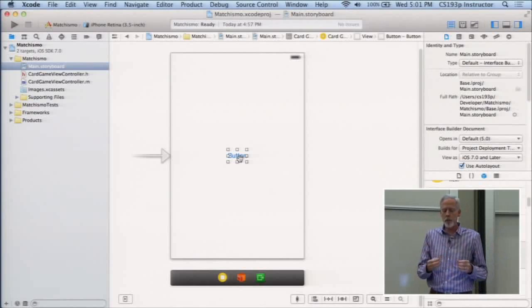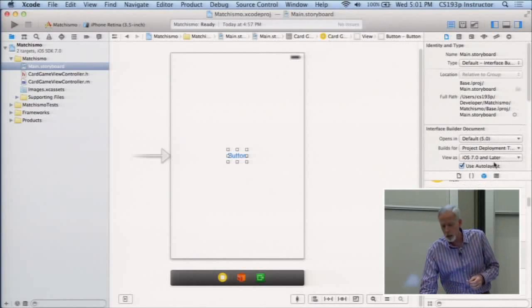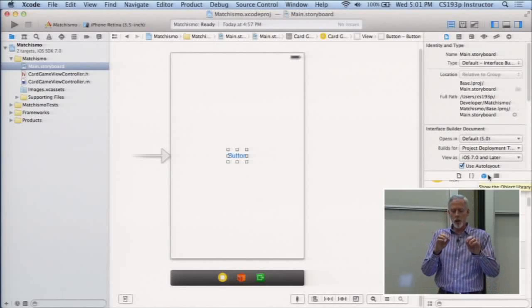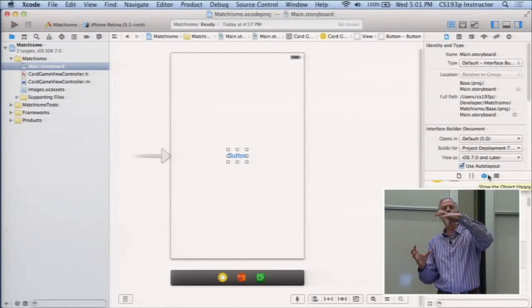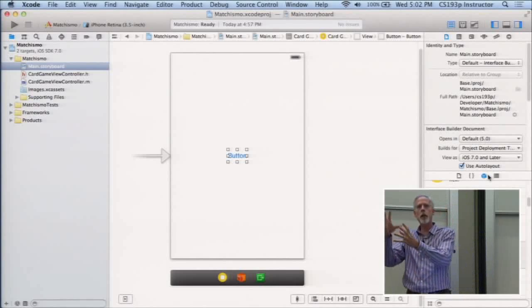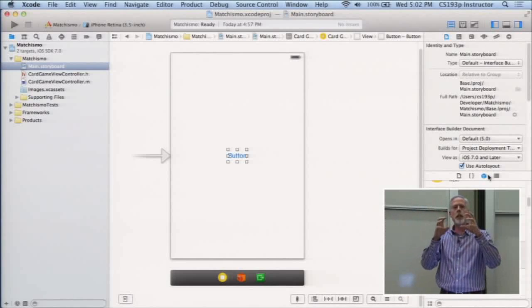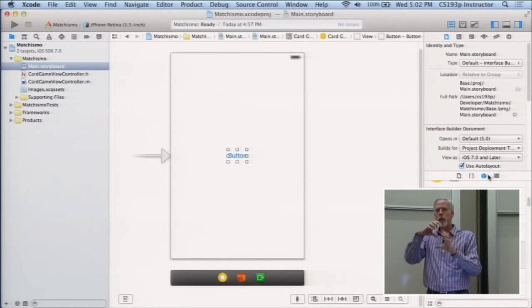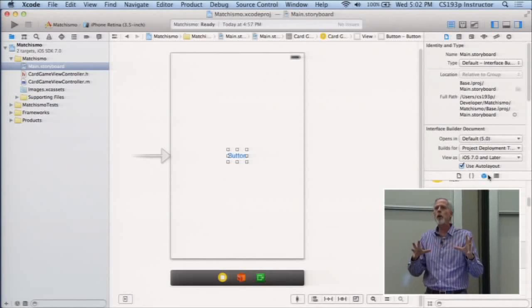It's really important. And there's a mechanism, you can see this switch right here, use auto layout, which was introduced in iOS 6 and vastly improved in iOS 7, especially in Xcode, that allows, when your user interface changes size, like it goes from being an iPhone 4 to an iPhone 5, or it rotates from being vertical to being horizontal, or it's on an iPad in a bigger space, for all the buttons and everything to move to a new position that makes sense, or at least most of them. And then maybe you might have to move a few of them by hand, depending on what's going on, but it mostly automatically lays it out.